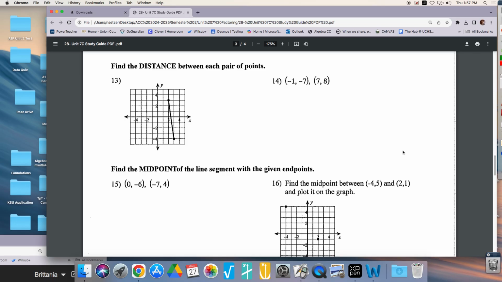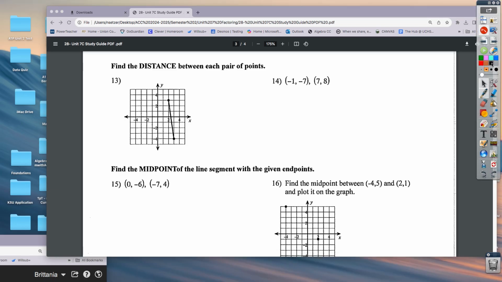Distance formula. All right, so the distance formula is the square root of the difference in your x's squared plus the difference in your y's squared. And you just punch that whole thing in your calculator and it gives you a beautiful answer. So what I am loving about geometry is that everything's so visual. So I can see my point. This is 2 and 3. And I can see this point is 3 and negative 4.